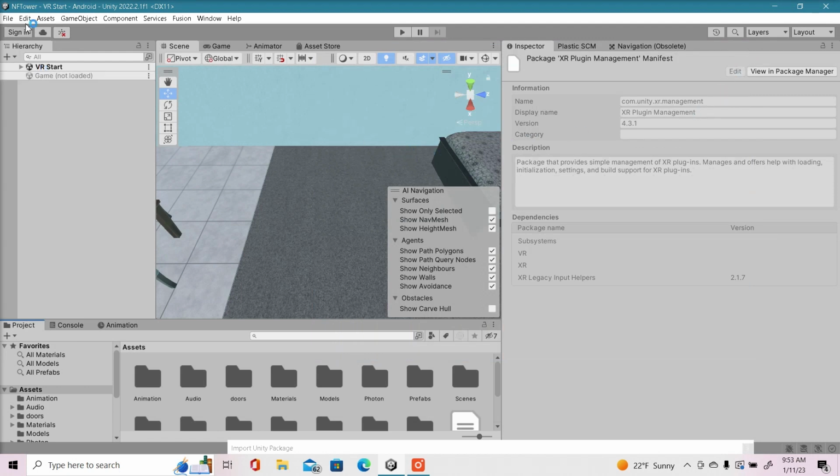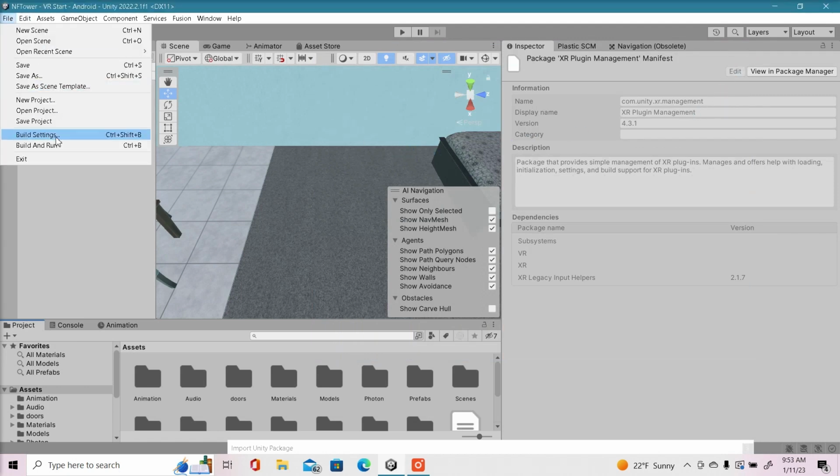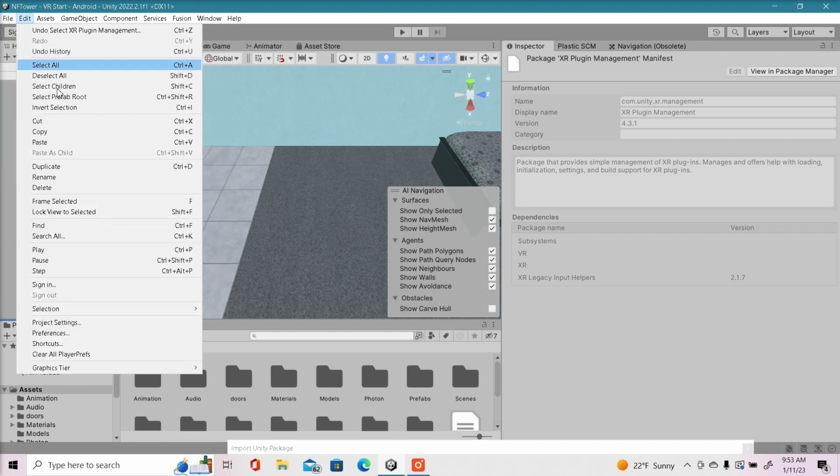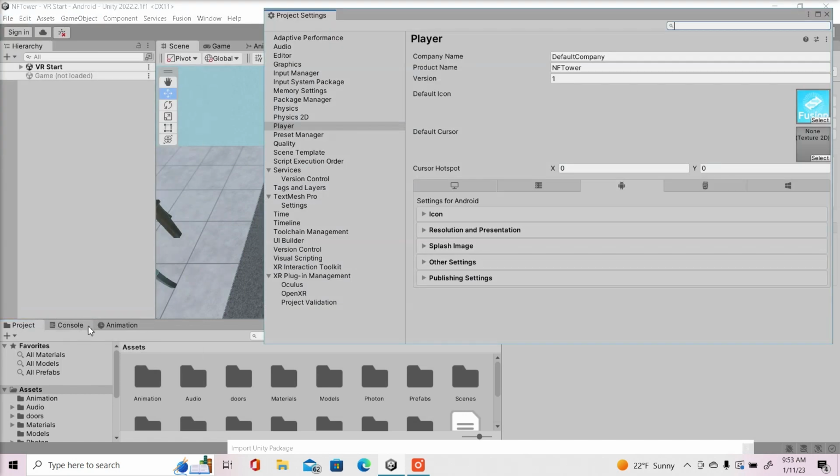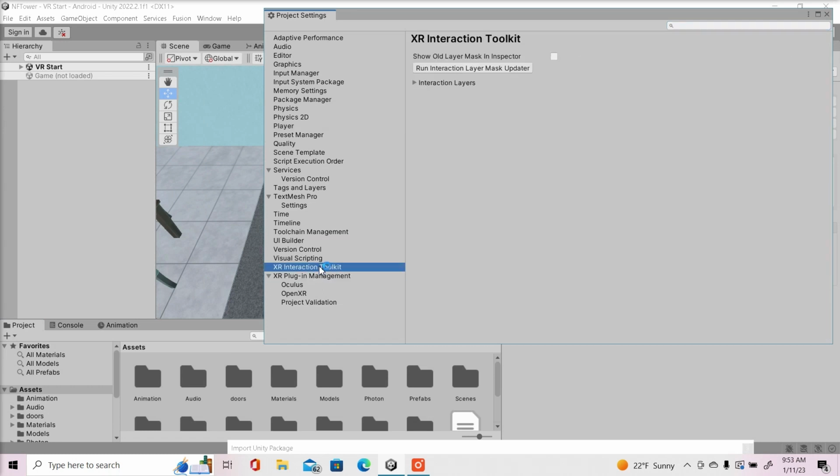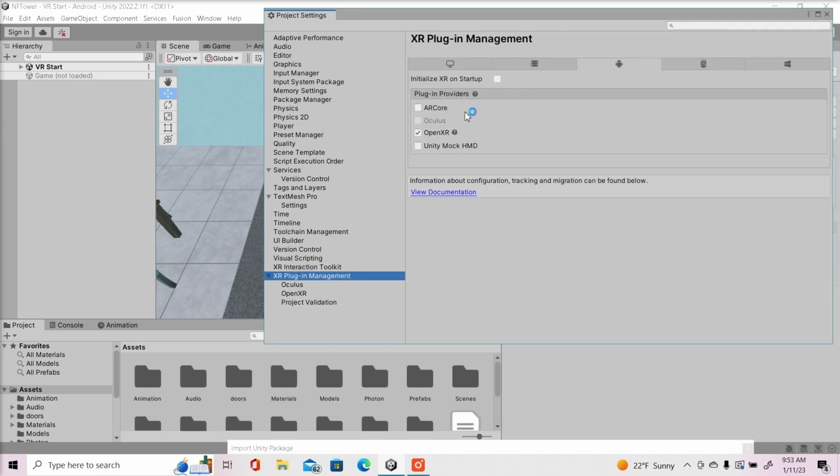And then what you're going to want to do is go to Project Settings, and go down here to XR Plugin Management. And right here you'll have a list of some devices you want to click on. And I clicked on Oculus 2, Quest 2.